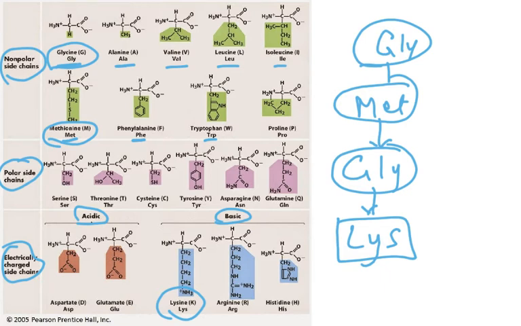And surprisingly, this sequence of amino acids is dictated by the DNA. The DNA dictates that number one will be this amino acid, number two will be this amino acid, number three will be this, and number four will be this. So DNA is a big dictator. DNA dictates the sequence of amino acids in a protein molecule.